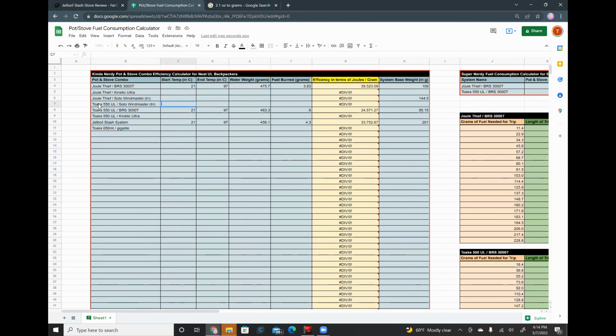We just did, oh, that's wrong. Here we go. The Joule Thief. That's what we want to do. We just did the Joule Thief with the Soto Windmaster. Our initial temperature was 21 degrees Celsius. Our end temperature was 93 degrees Celsius. Our water weight was 463 grams. Oh, that's really close to this one.